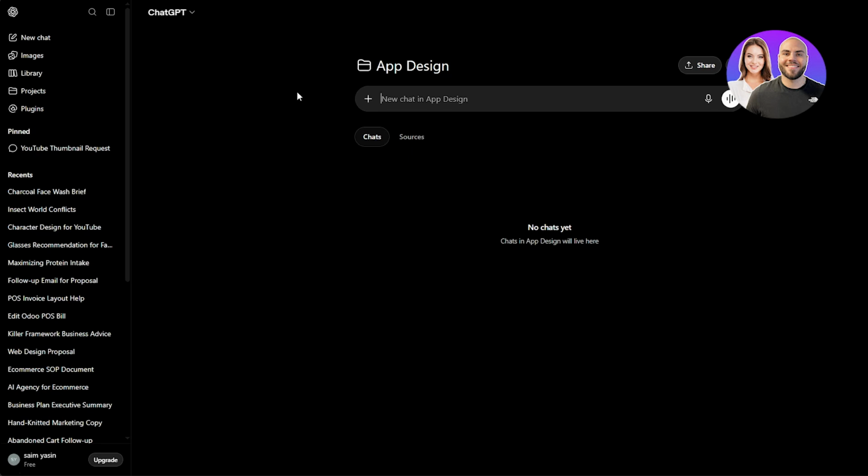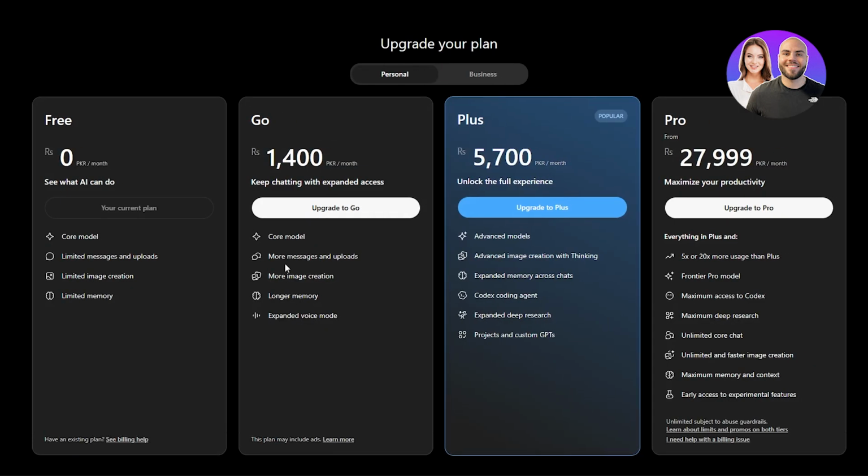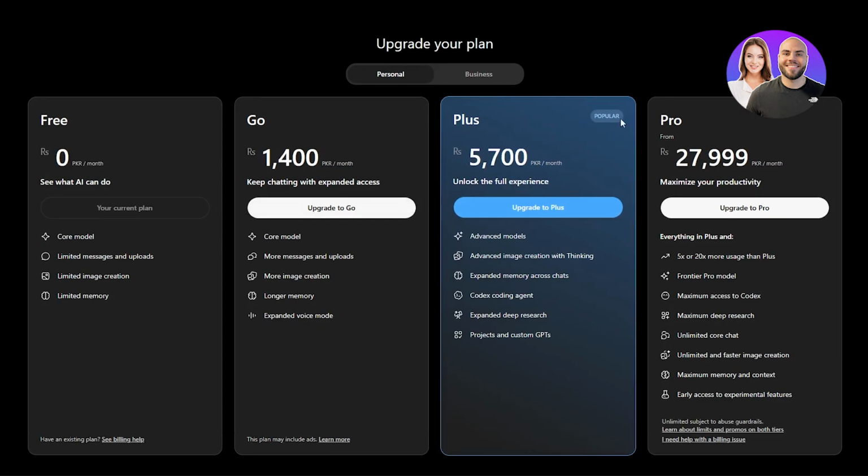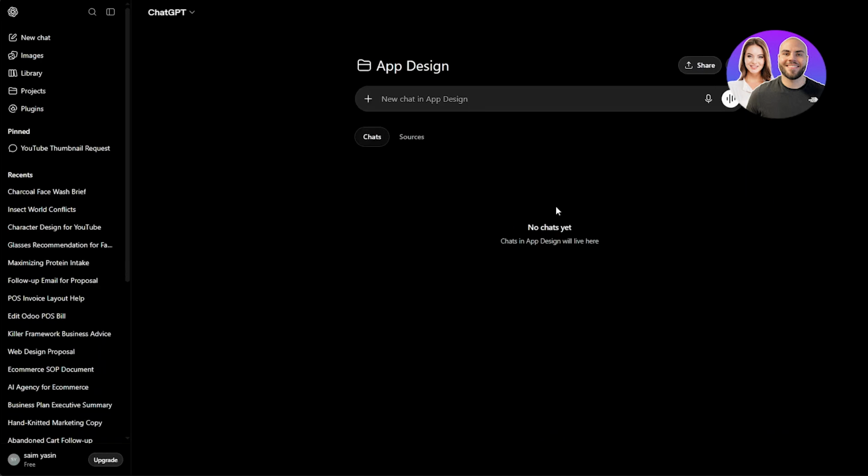Okay. Now, of course, for Codex, you do need the upper plan. Codex is not on the free plan, so do make sure to upgrade your plan from the free to the Plus. Codex is going to be available on the Plus plan, as you can see, with the Codex coding agent. Once you've gotten that, you're going to go ahead and aim yourself at the design that you're using. You're using a version of Codex that's been shaped around what designers actually need.